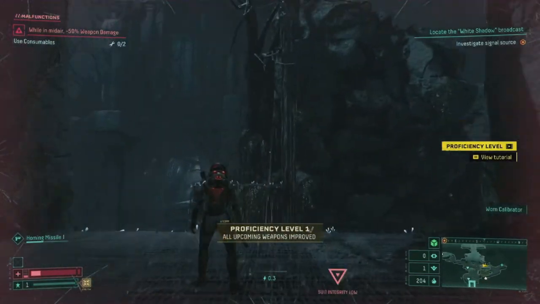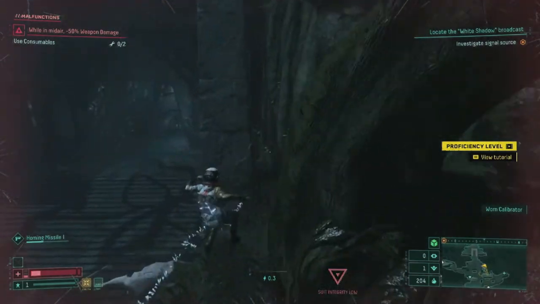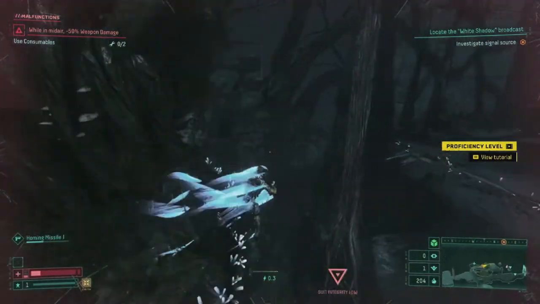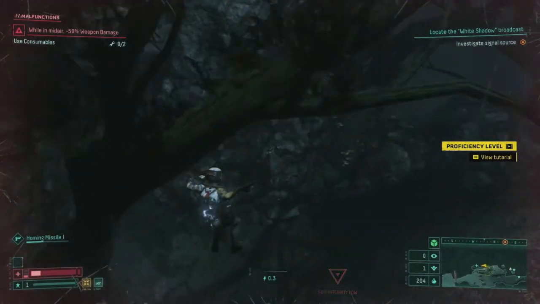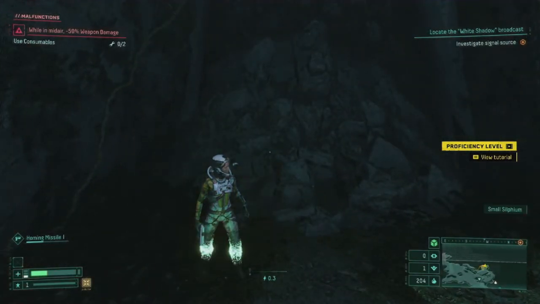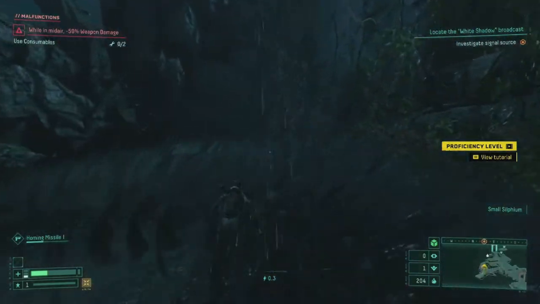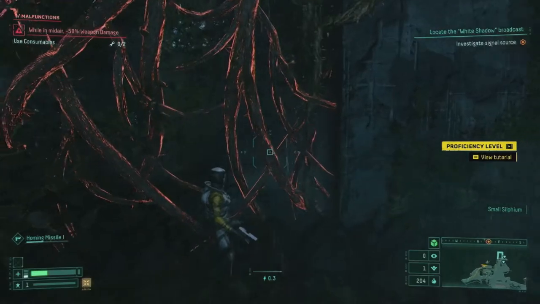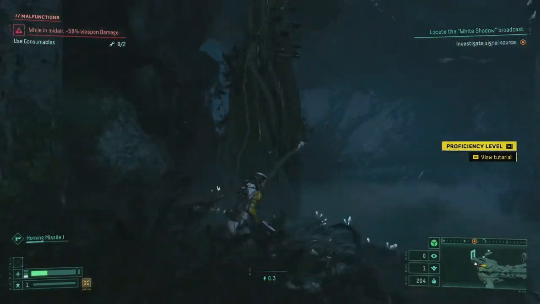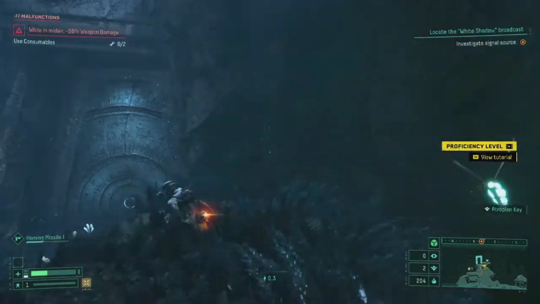Again, we will have to return here because we need to get the Atropian blade or lightsaber. Alright, that's better than nothing. So we'll have to come back here and again use the Atropian blade. So forward, never backward, never. Let's go.